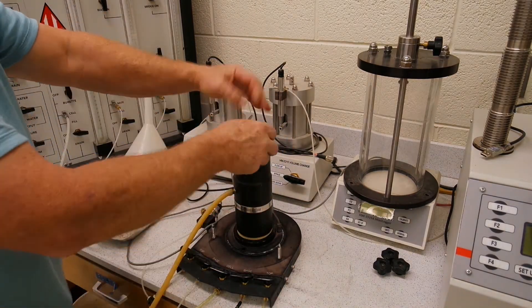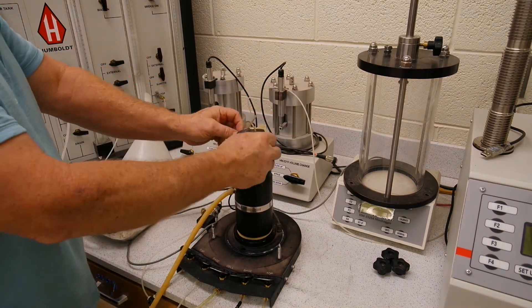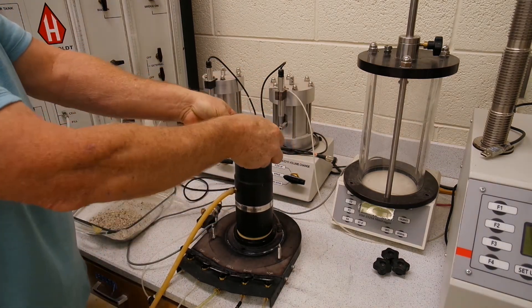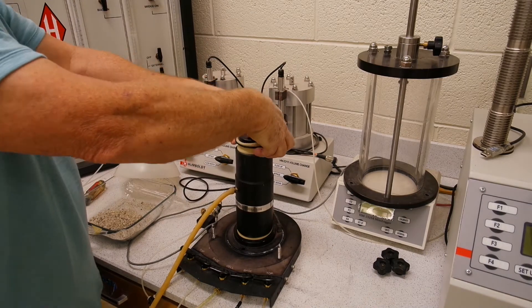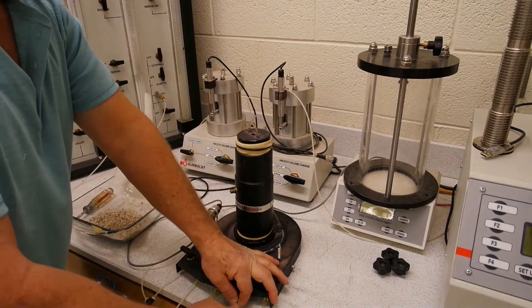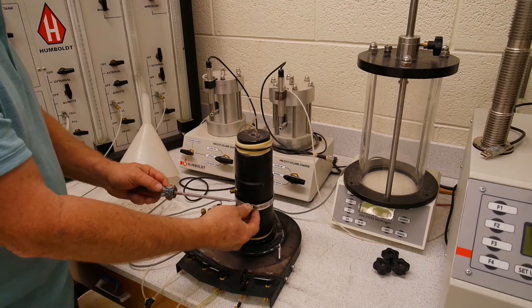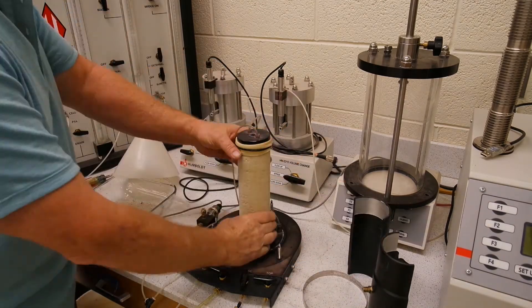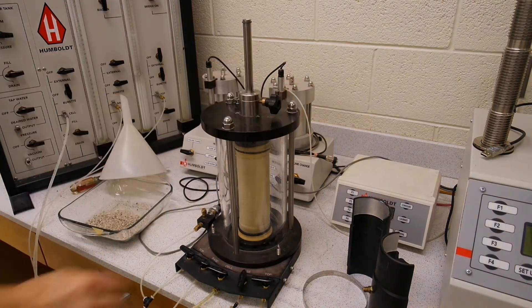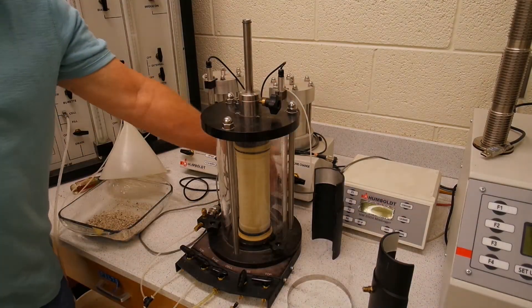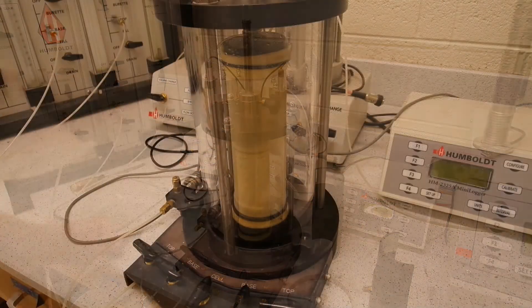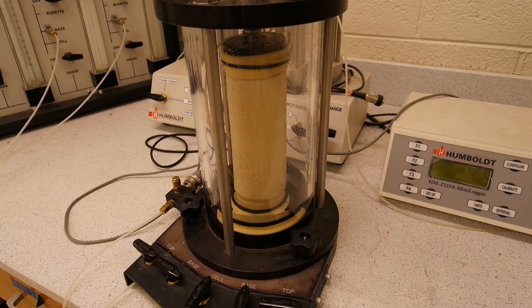We are using the same concrete sand that was used in the sieve analysis test. We are using it because it will allow the water to flow freely through the sample so we can get results quickly. Typically, this type of setup is used for cohesive soils, i.e., silts and clays, either disturbed or undisturbed.